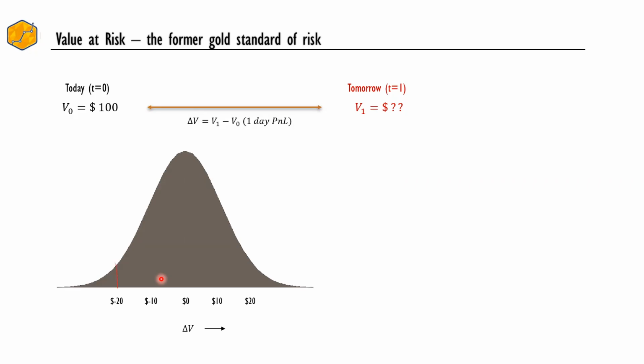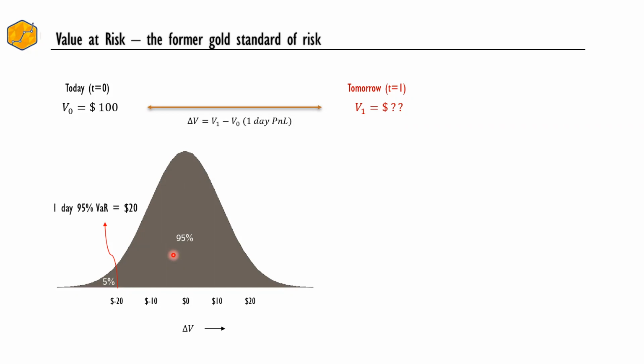Once I have the distribution, I can choose an extreme loss such that 95% of the time, my loss will not exceed that amount. Or we can say only 5% of the time, the actual loss will exceed that amount. If I keep capital equal to this value, then 95% of the time, I am covered. I will remain solvent. That's the whole idea. Most of you are probably aware of this concept. So that's the definition of value at risk.